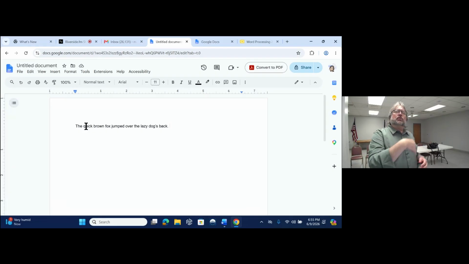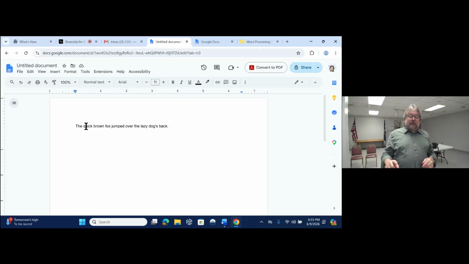You can insert pictures, you can do just about everything else Microsoft Word does. But there are a couple of main differences, and I'm going to talk to you about those real quick before we start typing. The first main difference is in Microsoft Word, you have to save the document you're typing in as a file. In Google Docs, it saves as you go. You do not have to hit the save button ever.